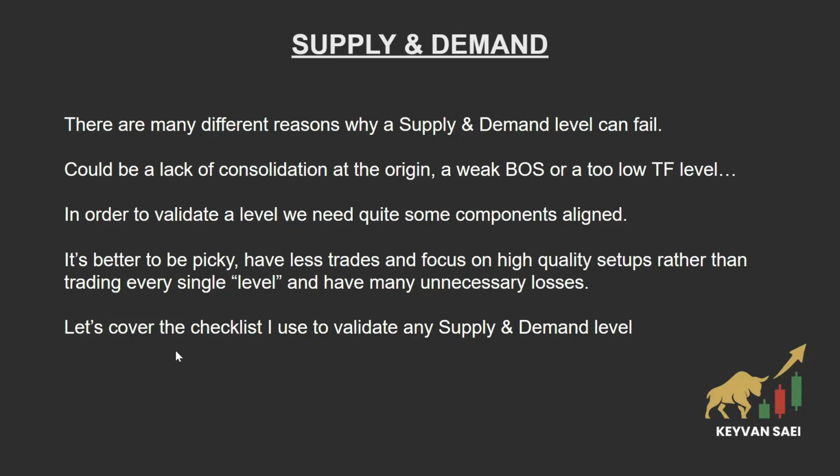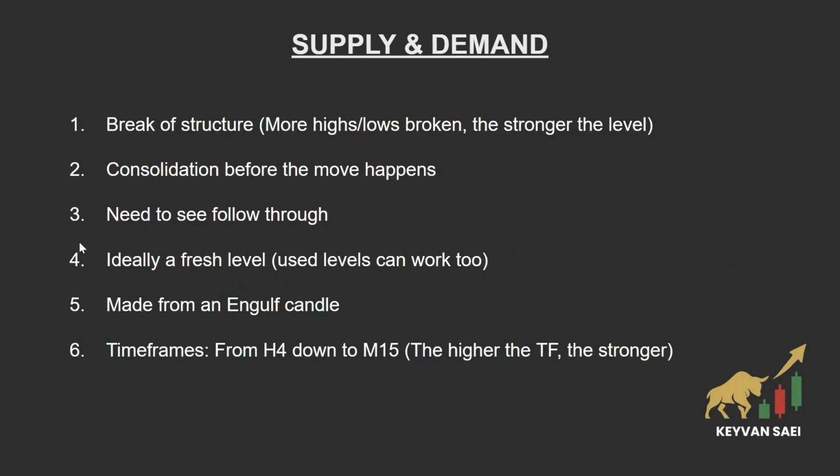So let's cover the checklist that I actually use all the time to validate any supply and demand level. So point number one is we really need to see a strong break of structure. Okay, this just means the more highs and the more lows that are broken, the stronger the level is.